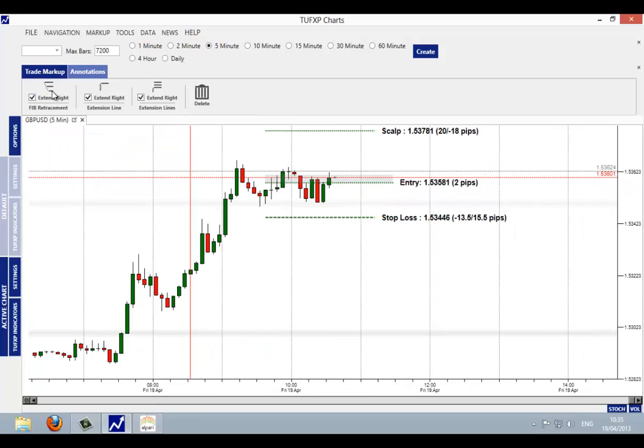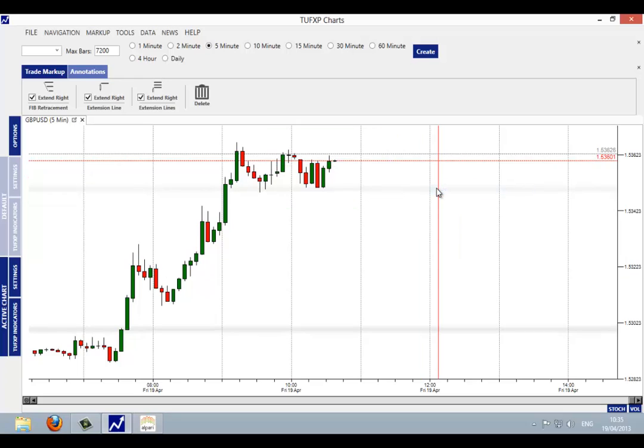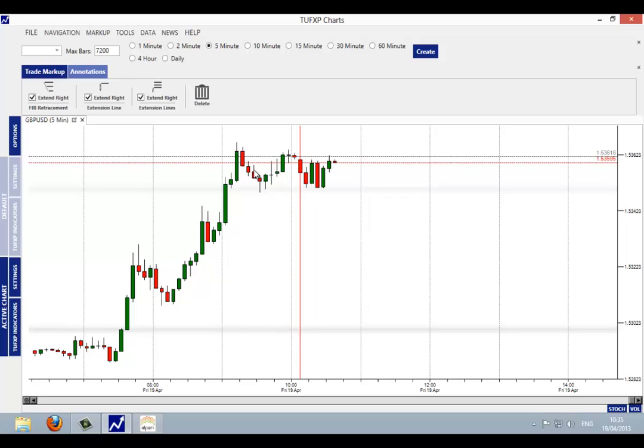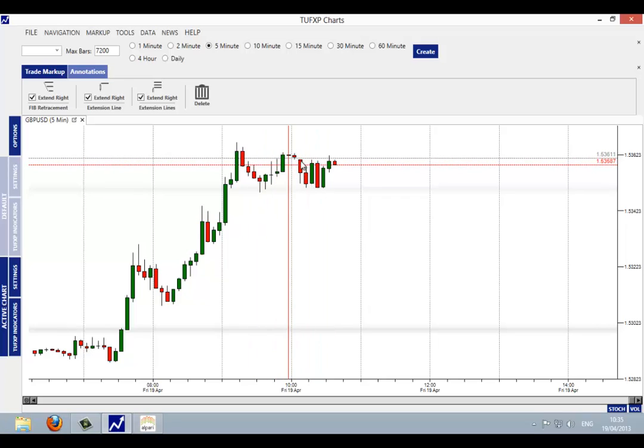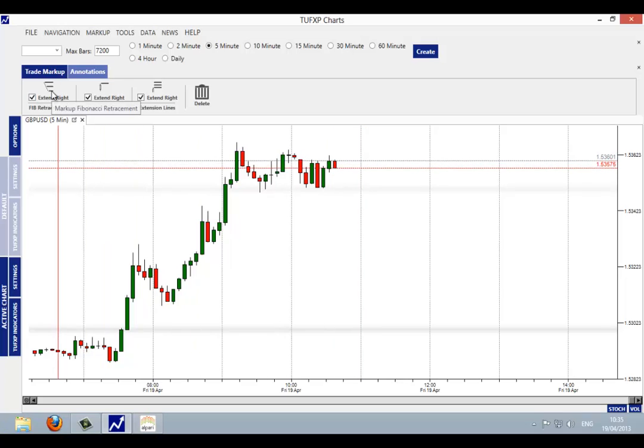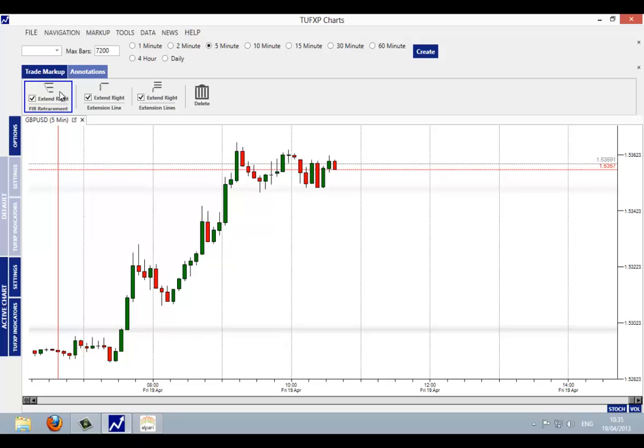So getting back to the other markups, we have the fib retracement, extension line, and also the multiple extension line. So I'm just going to remove this to make things clearer. I'm going to right click and delete the PTP trade there, or the trade calculation markup as well. It's interchangeable, of course: PTP markup if there's a PTP, and just a trade markup if you're choosing to trade differently and just use any of the individual bars to mark up a trade. So let's work out and use the fib retracement. In order to do this, we would left click on the fib button there to select it.